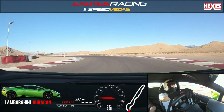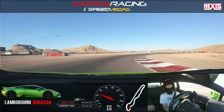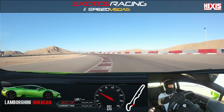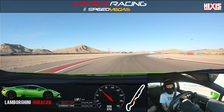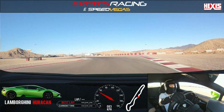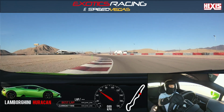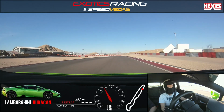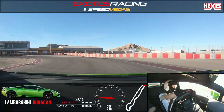Bring it into the left, good. You can probably already see just how much more responsive this car is. GTR brakes. Good. Almost hyper responsive to your inputs compared to that car. Brakes, downshift. We never use second gear here in this car.